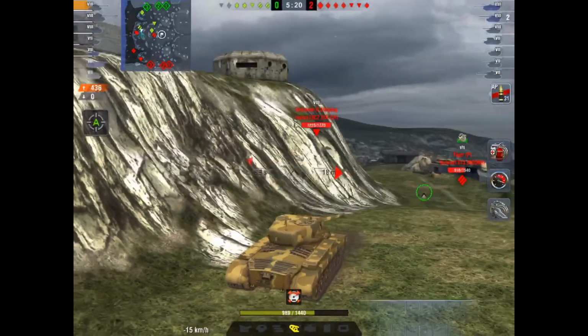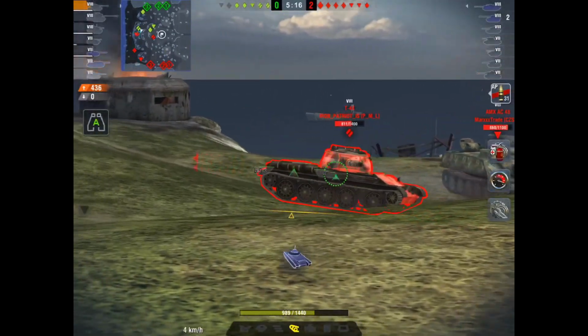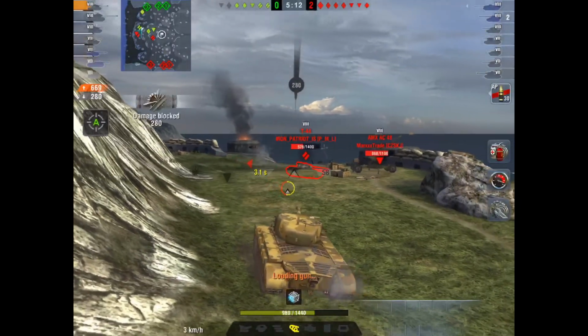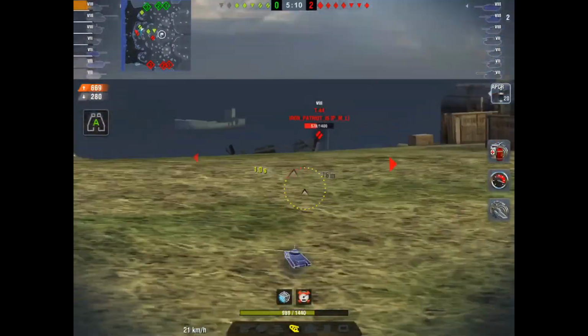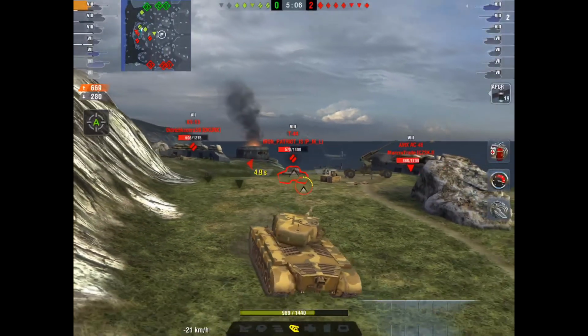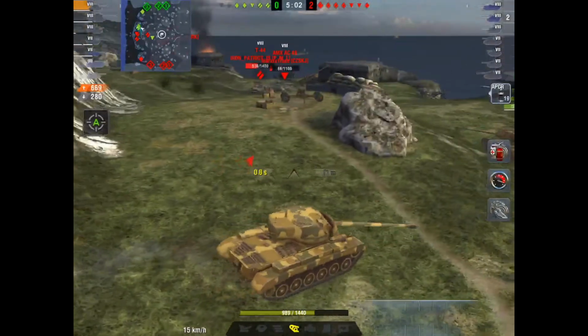The T-44, I know it's Russian, doesn't have much gun depression, so he's going to struggle. There's AC-48, so trying to put shots on the T-44. You see I do get a bounce there. I'm going to try and force him, bait the shots, try and hit the top of his turret, but that's a speculative shot. I wasn't going to get that.